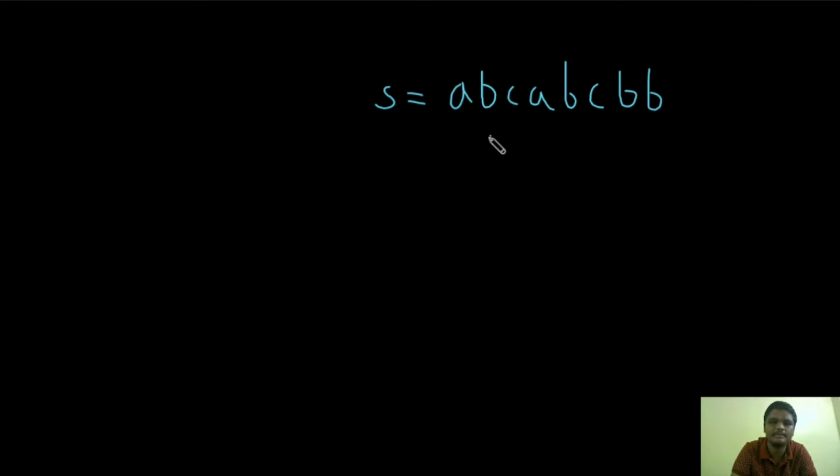Now over here we can see that if we start from A, now A is the only character, so it can be the answer. So next we check for AB. Now we found that AB is also unique. Each character in the string AB is also unique. Then we go to ABC. So ABC is also containing one character each. But when you reach A, we found that A is already repeated, right? So up to here, the maximum substring without repeating characters is actually 3.